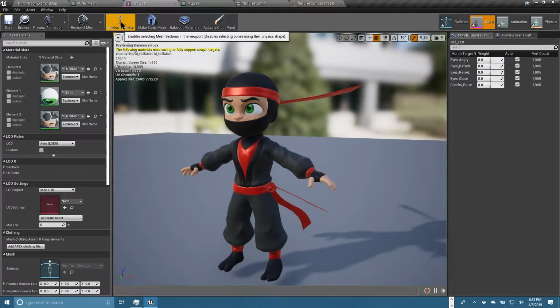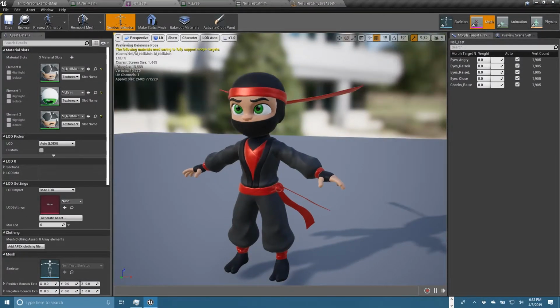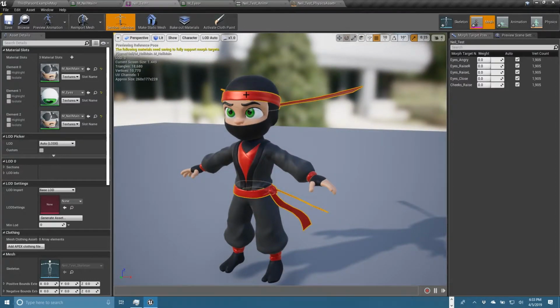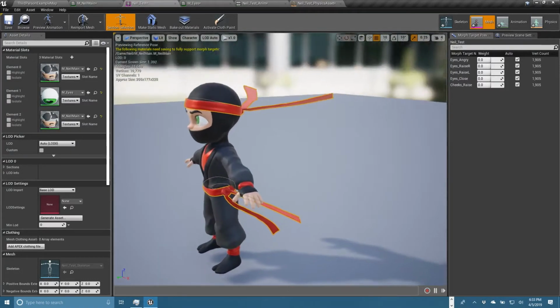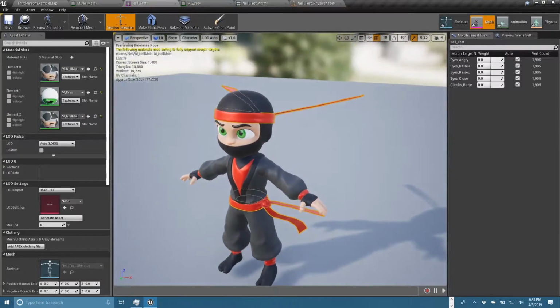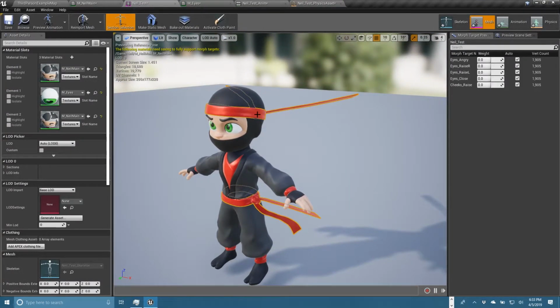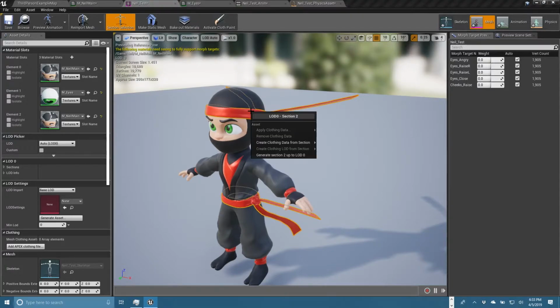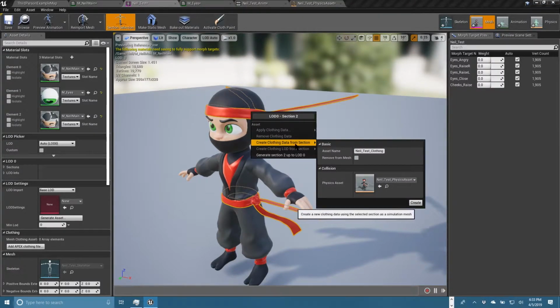So whenever I'm ready to go and cloth paint, what I'm going to do is I'm going to go to section selection. Try saying that 20 times fast. And I'm going to select the part of him that I want to make cloth, which is the headband here. Once I have that selected, I'm going to right-click and hit Create Clothing Data from Selection.